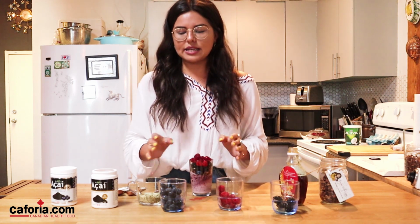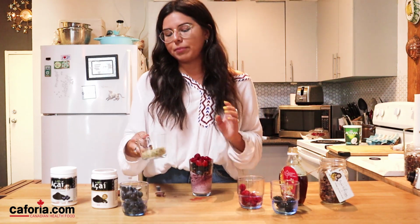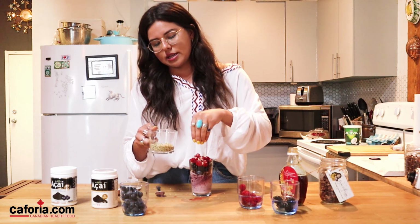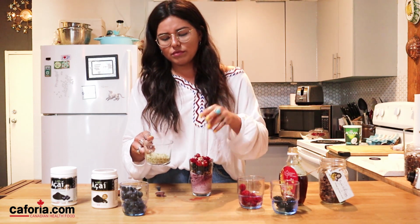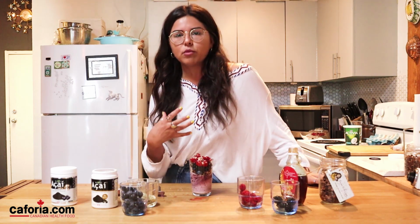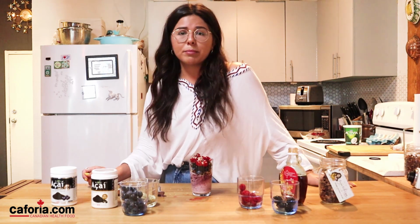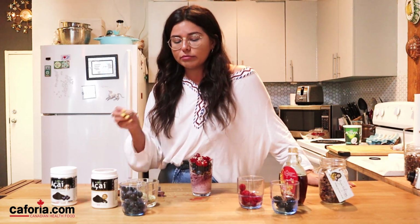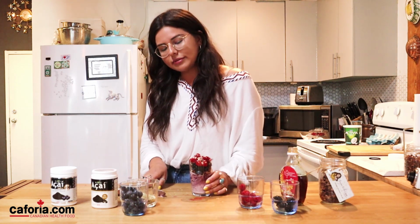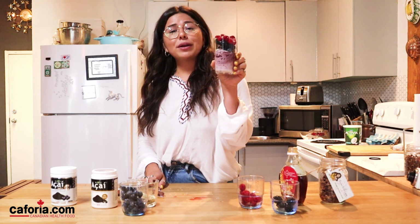After you have this, I like to add some kind of seeds. So I'm going to do hemp hearts for this in particular. Just sprinkle it all on. And you can add anything else you want. You could put a nut butter if you want to make it something a little more filling. So you could put maybe peanut butter drizzle, almond butter drizzle, more maple syrup if you want it a little more sweet, chocolate chips, anything that you guys think will taste good with this combo. But that's about it. And then there you go. You have your acai parfait with all your favorite berries. That's it.